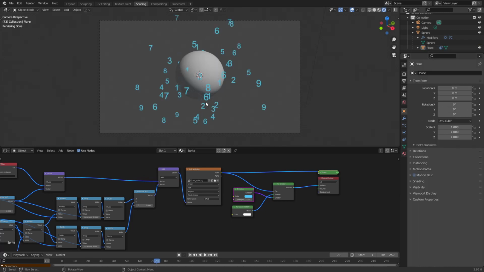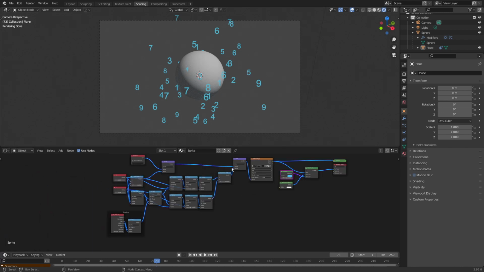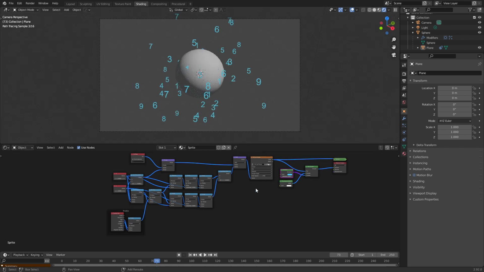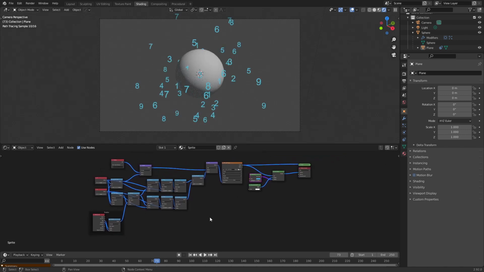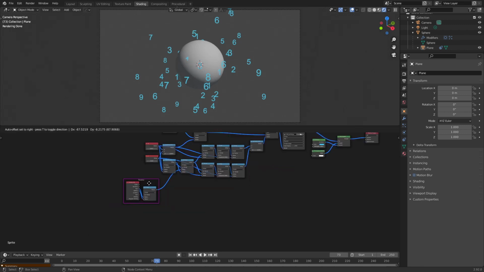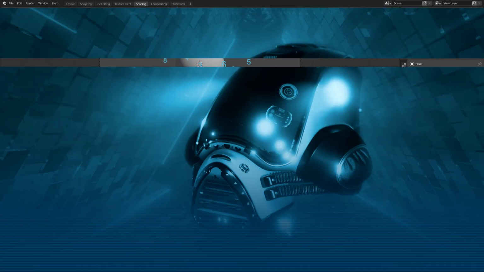Now you can create the sprites you want and make different animations. I think it's a cool effect for stylized animations, and I don't know, you can find a lot of use for it. Let's go to part 3, how we can drive this on Eevee, that this is not working.